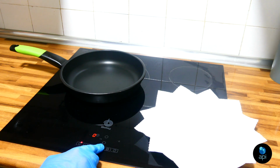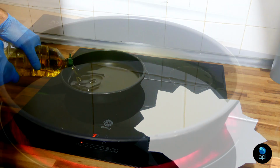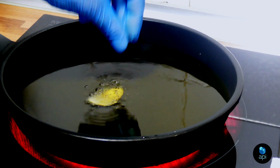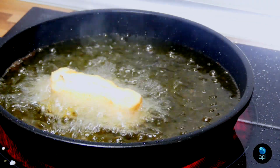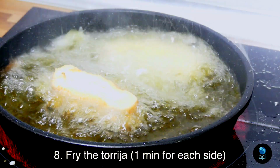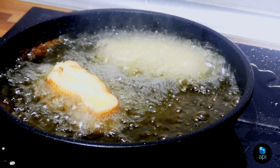So we add the oil in the frying pan and we heat it up. We will know it is ready when we can add a little piece of orange peel and it starts to bubble like this. We lower the heat to medium and start frying the torrijas. More or less 1 minute, 2 minutes tops for each side. Remember to never fry more than 2 at the same time so the oil temperature doesn't drop too much.